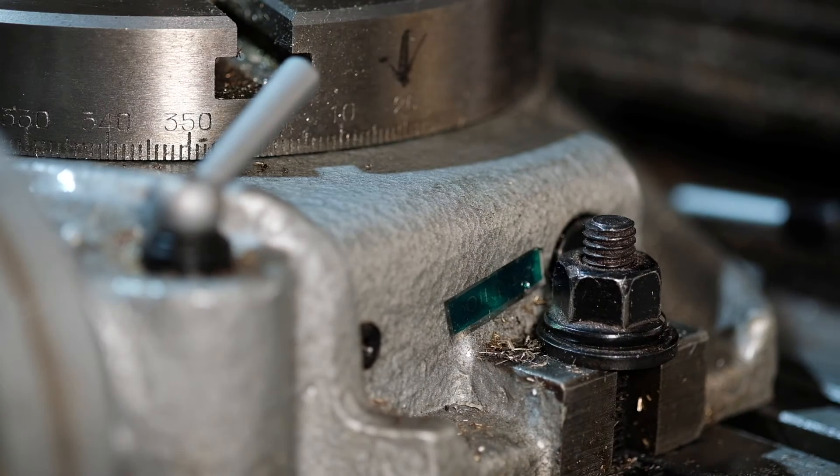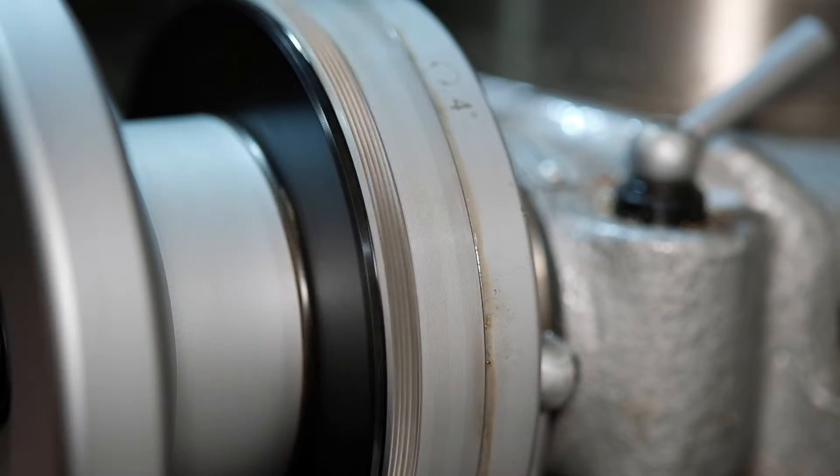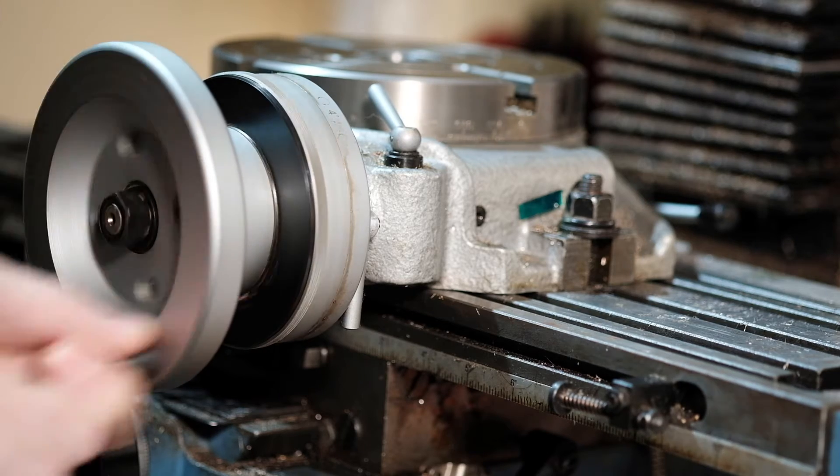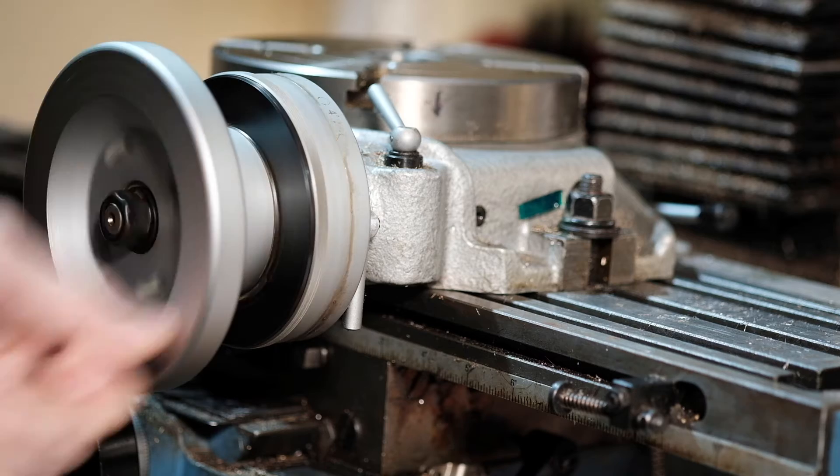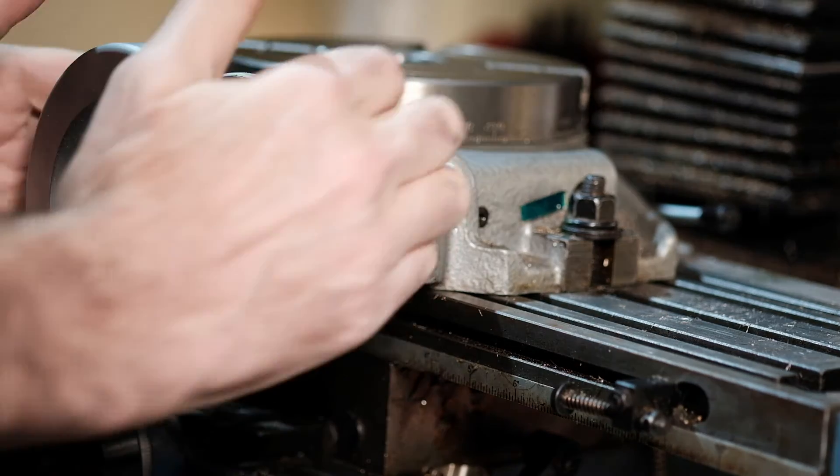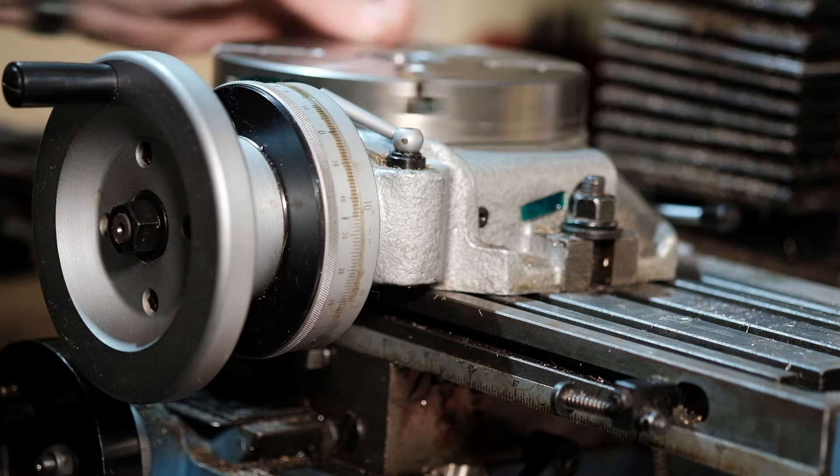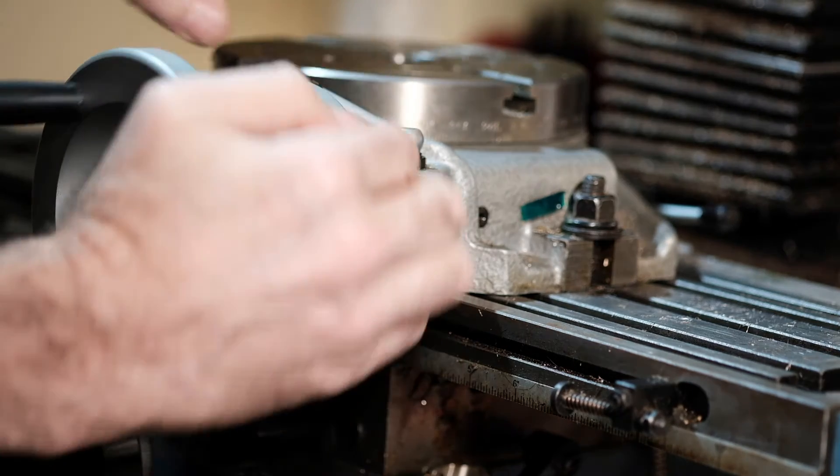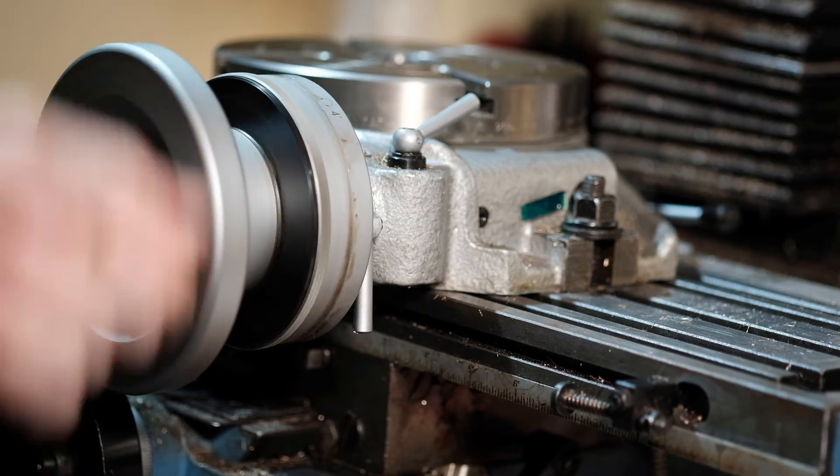And this is our rotary table. It's a small one, I believe it's six inches in diameter. And it has all these different knobs and fittings and doodads on it. When you first get one, it seems a little bit complicated, but when you figure it all out, it's not that bad. For each rotation of the knob, the table moves four degrees. I believe the precision of this will go down to 20 seconds on a vernier on that knob. We unlatch that little latch and rotate the hand wheel out of the way. Now the table freewheels, move it to whatever position we want, then cam the hand wheel back into position. That re-engages the worm drive.